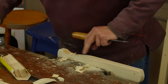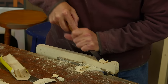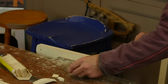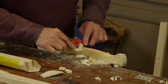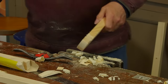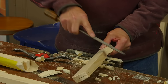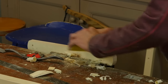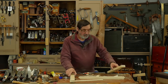This is going to give you a saw, whether it's for cutting dovetails or cutting tenons, whatever, it's going to be a saw that works. You can refine it just as much as you like. Spoke shave. Make sure these tools are out of the way. Go in and sand it, clean it up as much as you want. That's going to work. Now I've got my handle part to do.